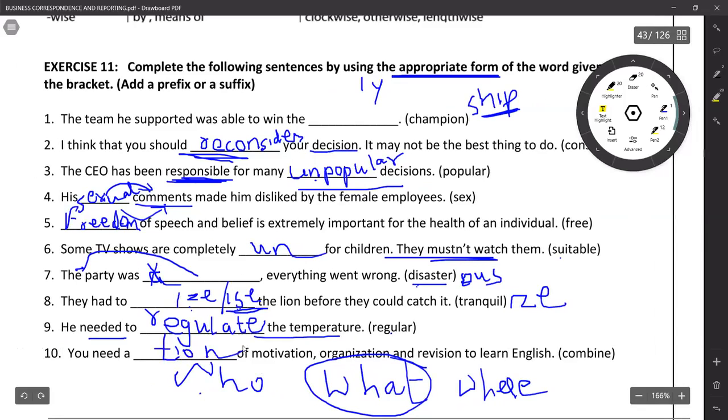Very good, guys. Did any of you get 10 on 10? How many of you got 10 on 10, guys? Any 10 on 10s? Good. Very good. 9 on 10. Wonderful. What about the others?